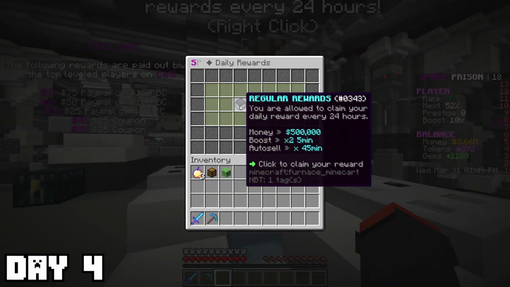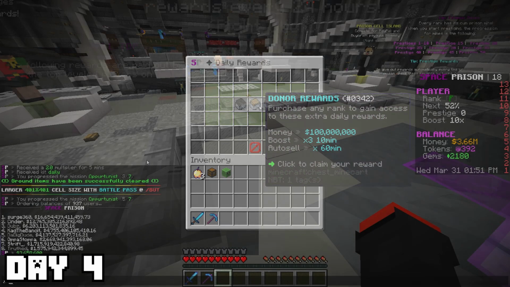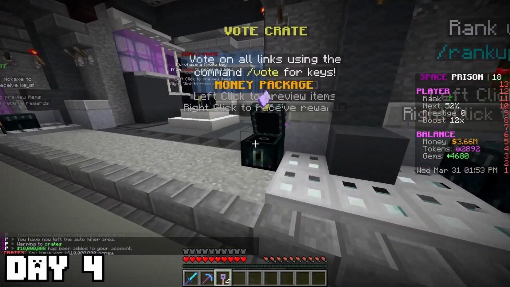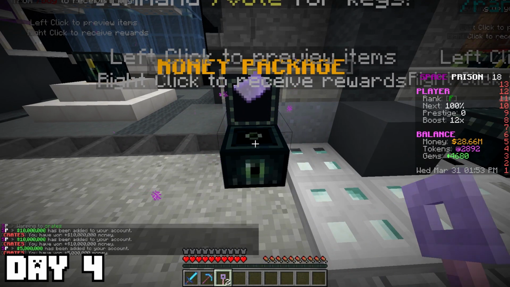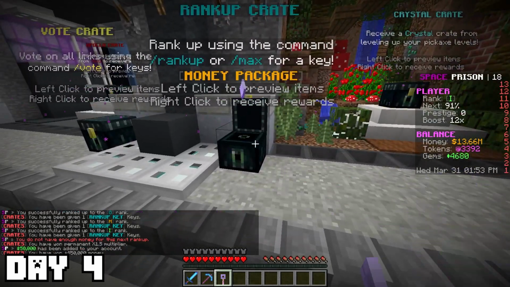Day 4, I checked around spawn and looked at what all the NPCs do. I then voted for the server. By voting for the server, you unlock boosts and also get vote crate keys, which gives you some awesome rewards. I got 5 vote crate keys, so I opened them up and got multiple money packages, which got me from 3 million to 38 million. I then once again maxed out my mines to mine I.